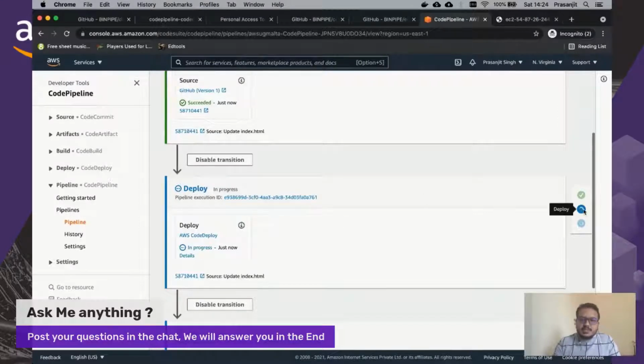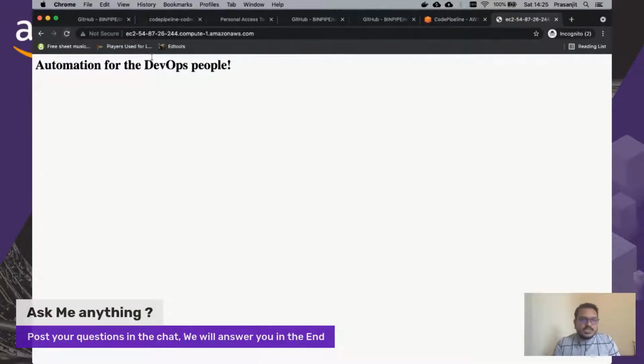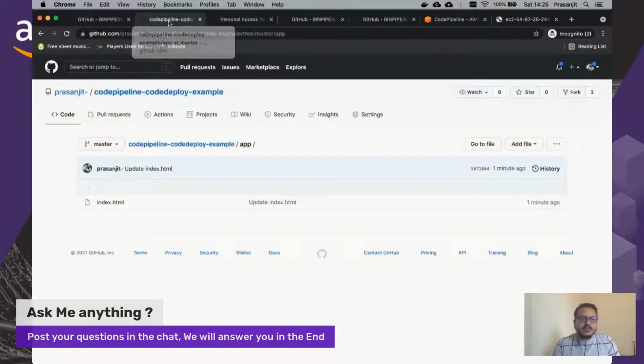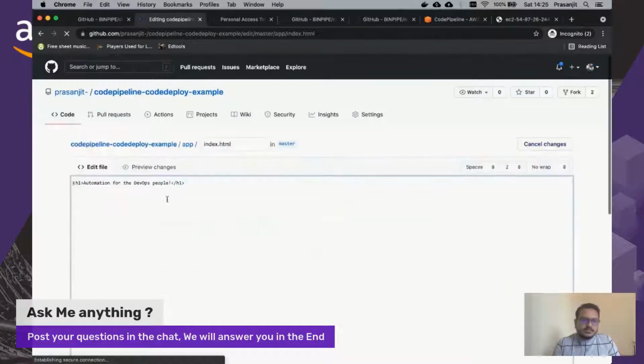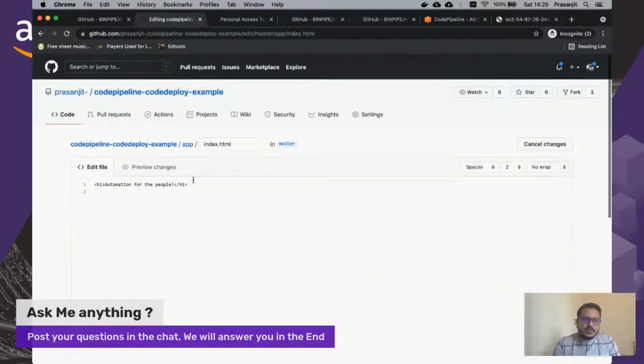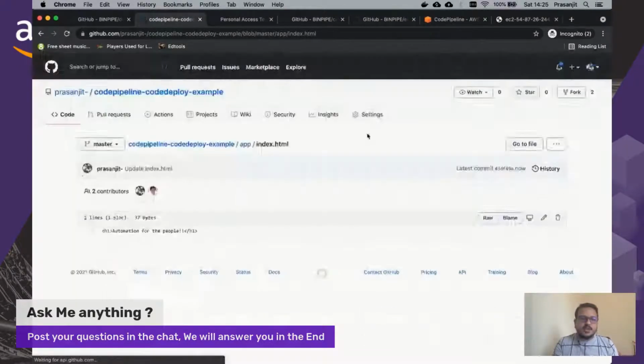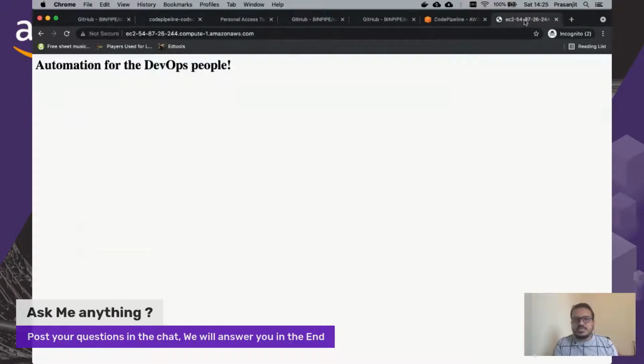So let's wait till this one passes, and we will be able to see the change. See, you got the DevOps people. So that way it's continuous integration and deployment. So it's happening. If I remove it again from here, or say I add 2 exclamation marks or something, then after some time we will be able to see that change here once that pipeline is executed. Okay, it will take just 2-3 minutes and new code will be deployed.